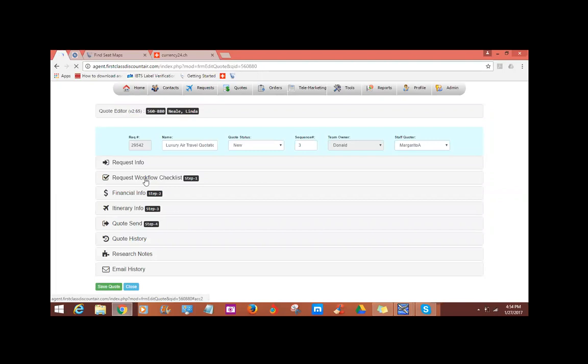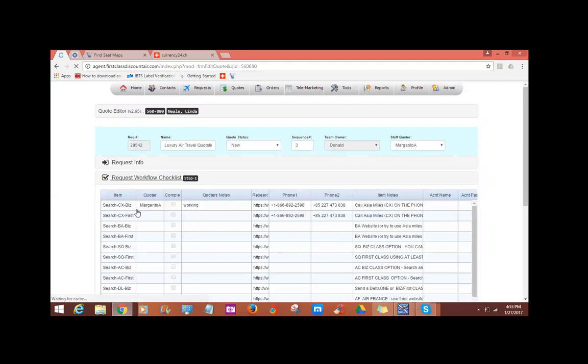Go ahead and double click that, just so you can see that this is a common list for this particular customer's name. Yeah, so see, even though you were looking at a different quote, it was this same person's name, so it's a common list. Everybody working on this same person's quotes are going to be listed here.